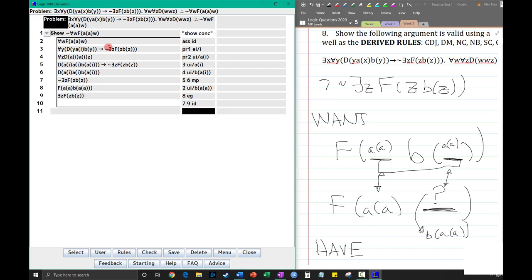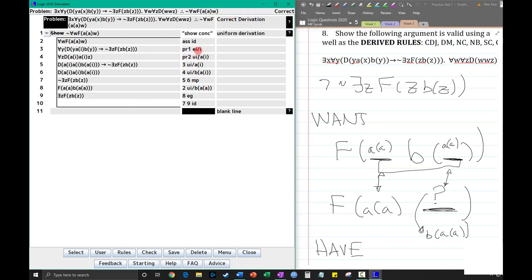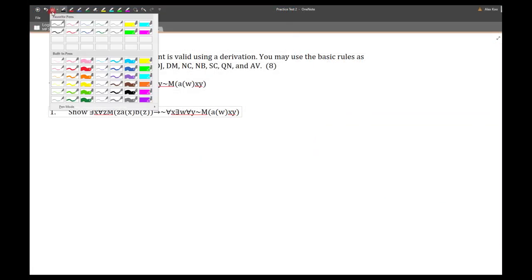7-9 ID. This is actually sort of why the solutions are sort of useless. If you look at these solutions, you'll be like, okay, fine, this is the solve, but I don't know how we figured out that it's to UI to B of A of A in line 8, or this B of A of I, or anything like that. So these are sort of like the mysteries that watching a video or posting questions on Piazza are going to be very helpful for. So this is a theorem.